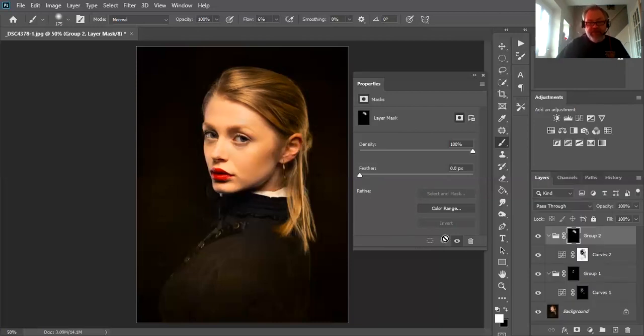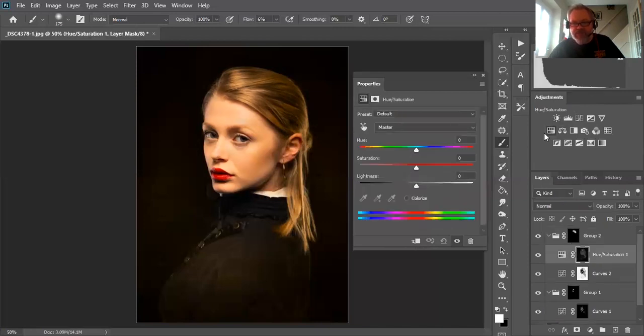And what I'm going to do this time is show you something you can do. You can use Selective Color to have a play. I'm just going to use hue saturation just for the benefit of speed. So here we go. I've got that. I'm going to move this outside of that group. I should be more organized and get that done first. There we go. So it's on top.